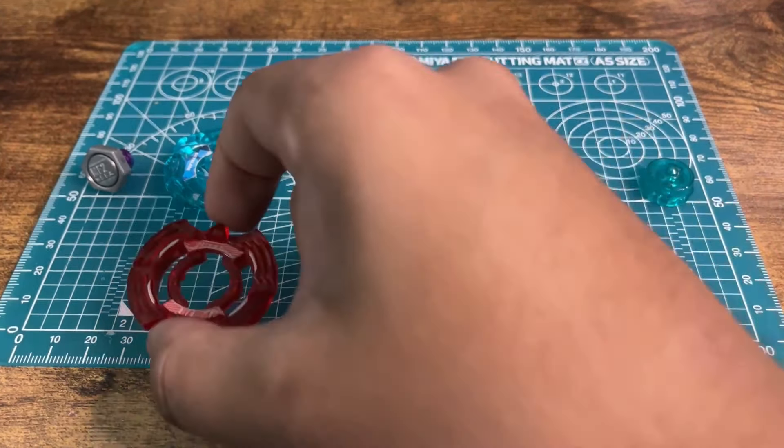Anyways, time for the final battle with this sort of more casual aesthetic combo. Here we go running Arc Hitzkotl against it. This should also be a test of stamina as well as its ability to tank just raw attack power at the same time. I'll do a mix of flat and flower launches for this one. And a nice deflection right there.